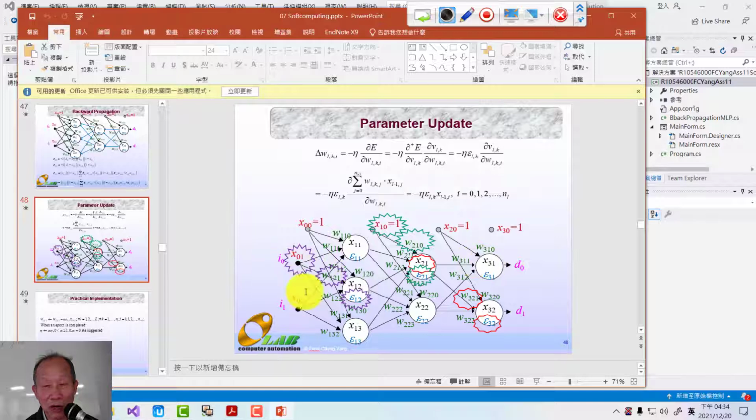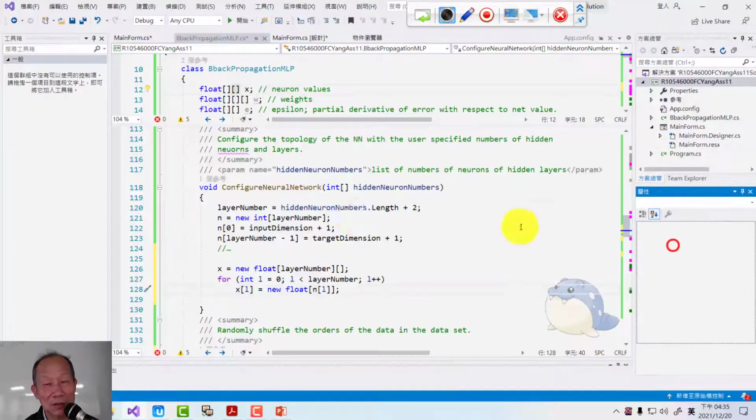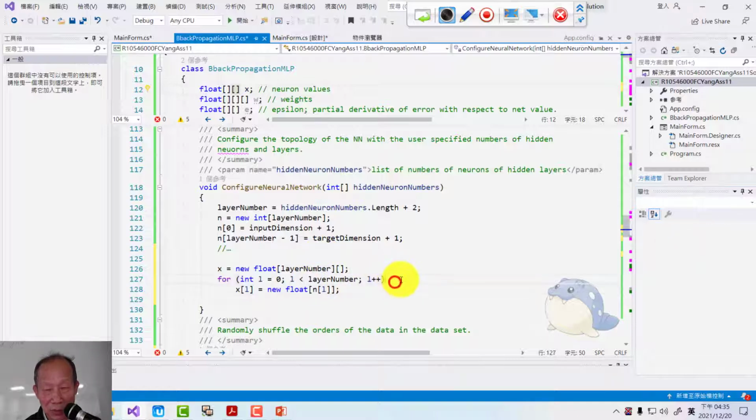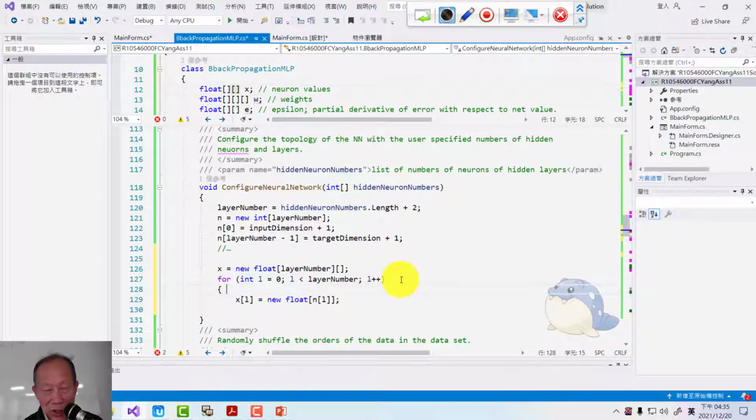So each neuron will have memory allocated, right? But how about epsilon? We do not have epsilon 0. For the first layer, we don't need to set up epsilon 0. But if you blindly allocate memory for epsilon, this is okay, because there is no epsilon 01, epsilon 02 at all. But you still can make it better. So do it in this way.